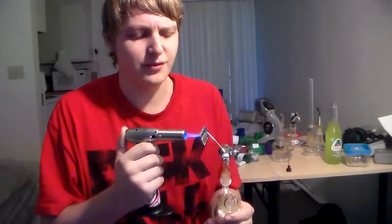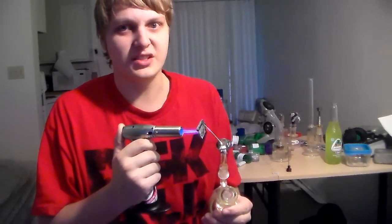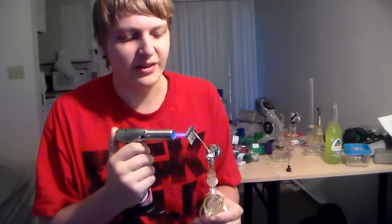One thing I did do though — I brought the Omicron with me and I actually loaded it up crazy this morning. I put at least half a gram in there. I found out if you tilt it to the side when you're using it, no oil will run in — it'll be like boiling inside the funnel. It's like it's full, but then if you just tilt it to the side, it all runs down. It's weird.